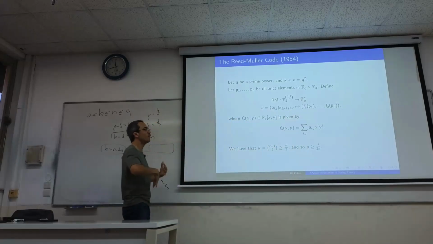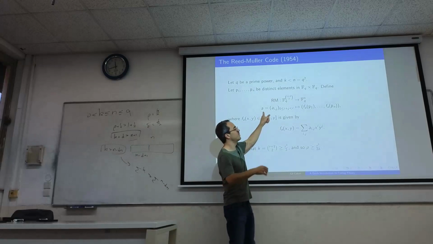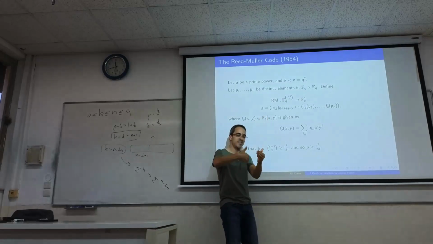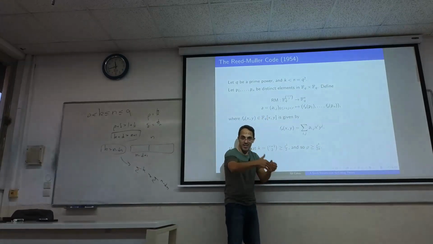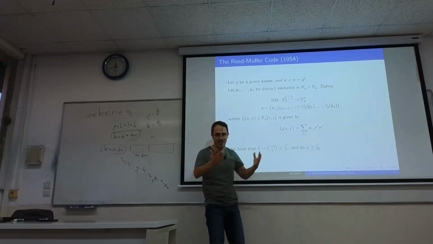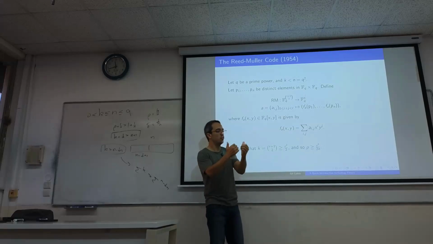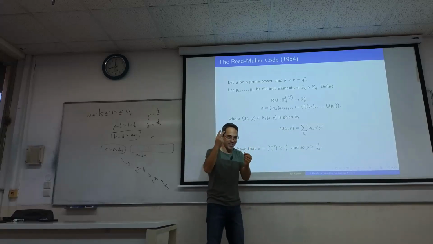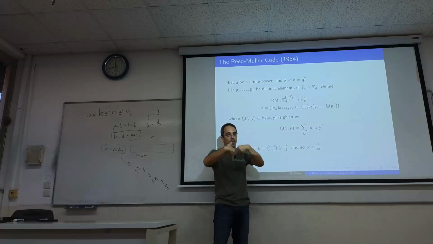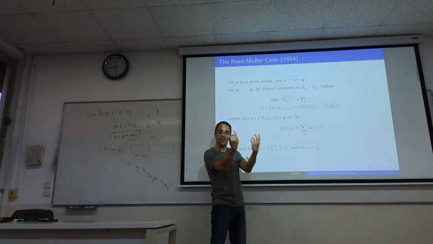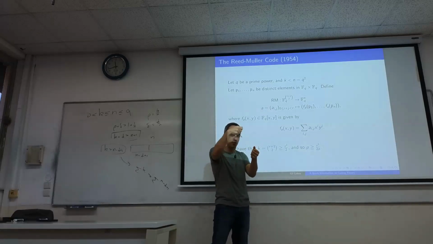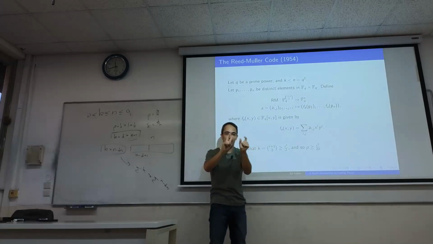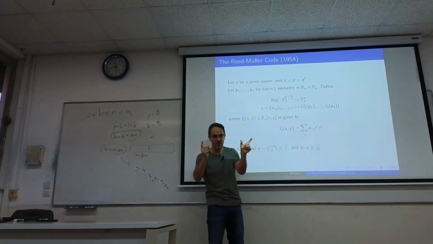So again, I feel I'm overcomplicating things. What I'm saying is that before it was very easy because we had a0, a1 up to a_{k-1}. So the degree was k minus 1. That's it. Now we are going to have a string. It has one index, but I want two indices because I want to form a polynomial. And to form a polynomial, I need to tell you who's the coefficient of x to the i times y to the j. So I need to translate one index to two indices.